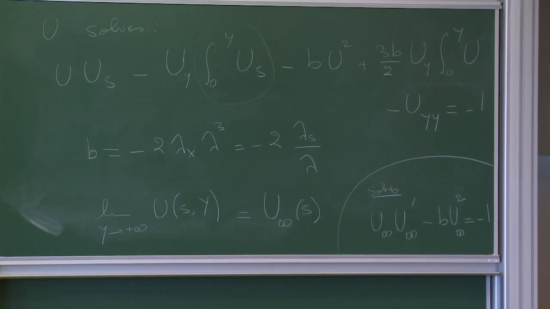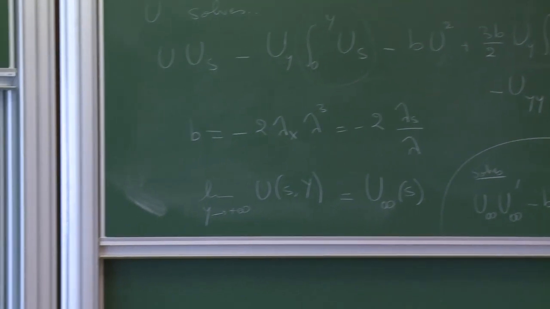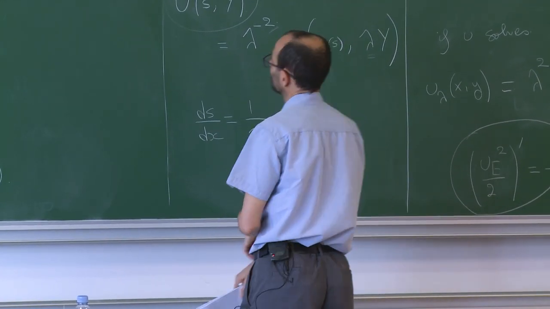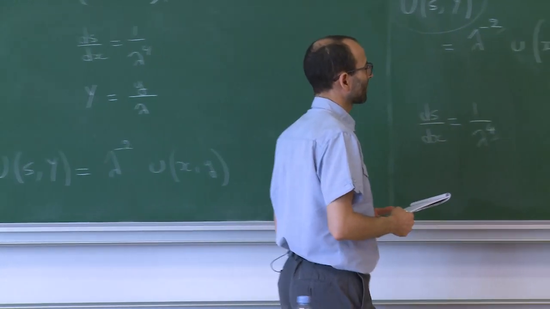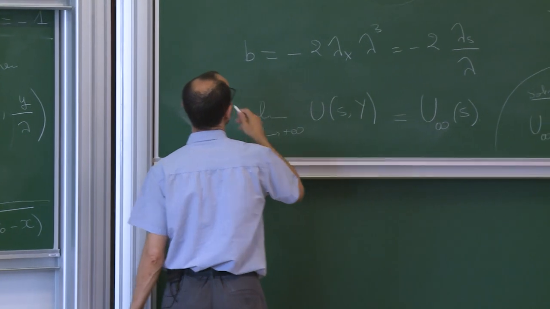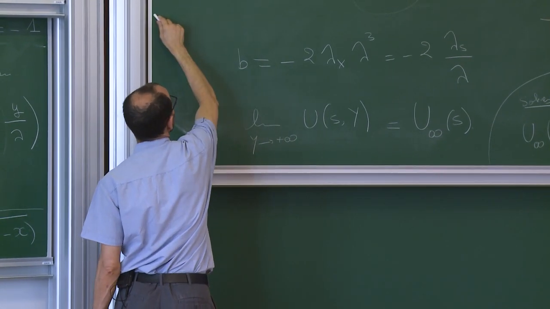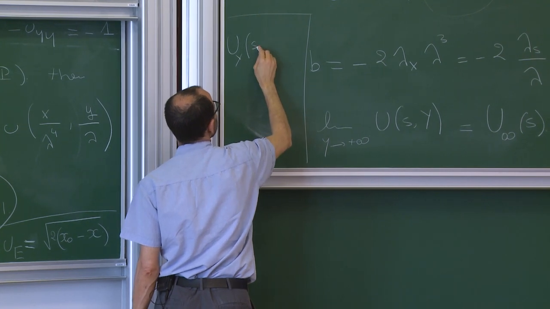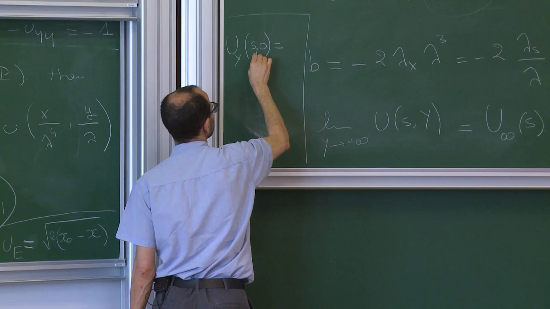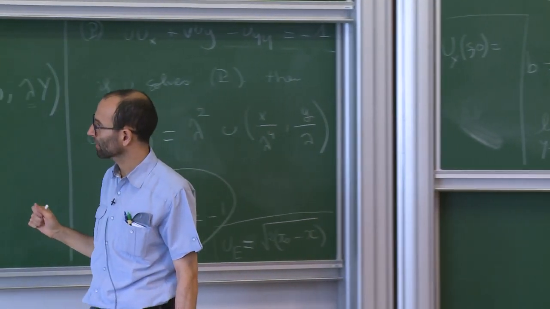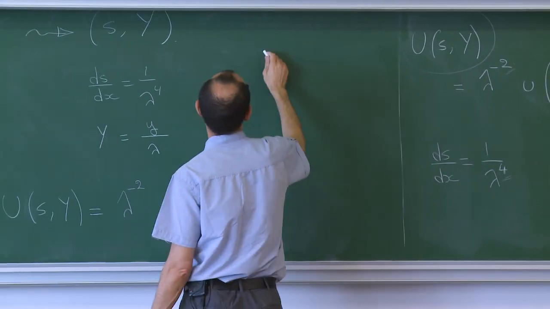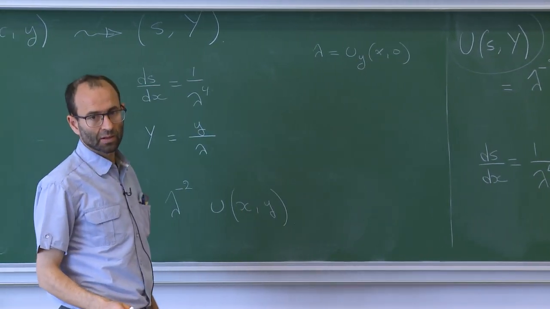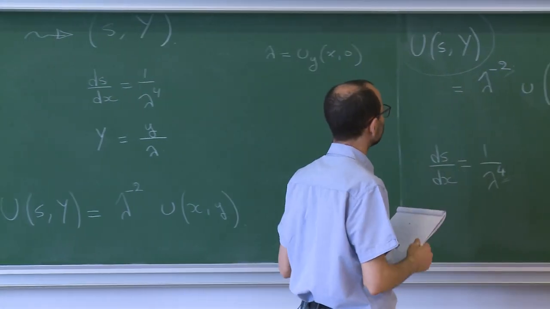Okay, so the last thing about this system, another important fact about it, and that was the reason behind all this change of coordinate, is that the change of coordinate will also imply, I write it down here, that u_y at zero, what should this be when we do the change of coordinate? So we started with u lambda, which was u lambda x0. And we made this change of coordinate.